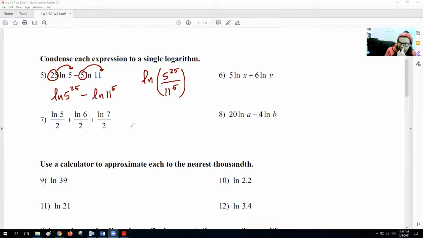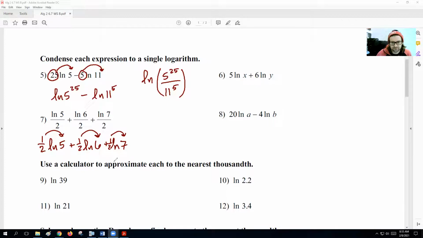So we're just contracting. Just to help you guys out with number 2, since we have the division here, remember that's the same thing as 1/2 times. Oop, 1/2. All right, so you would go through and bump these up to the power, and then go through and multiply them all together.